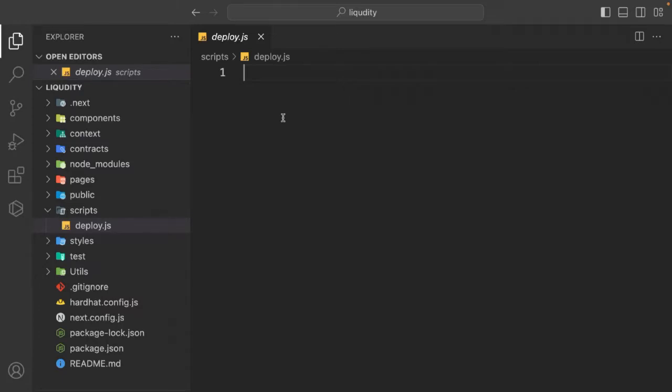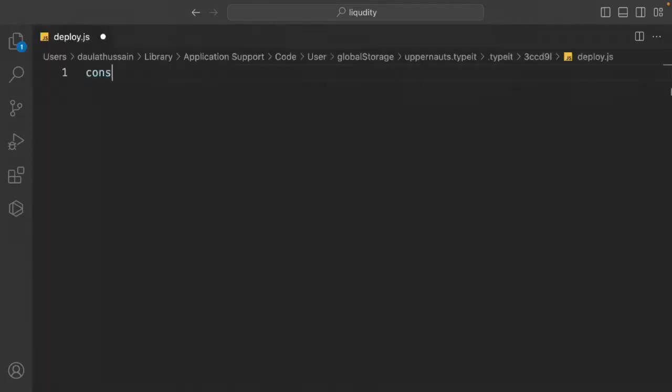It will allow you to test your contract very deeply, and it's a powerful tool when it comes to smart contract development. So I would always encourage you to use and learn about Hardhat, because this is the most required skill you need to have when you start working in an organization. So let's write down the script for deployment.